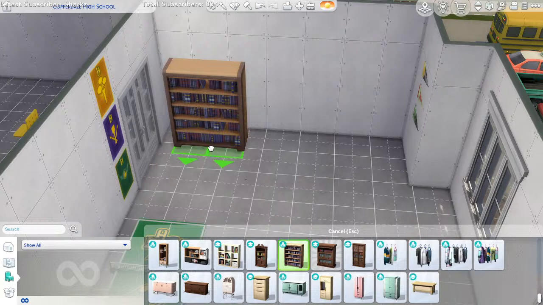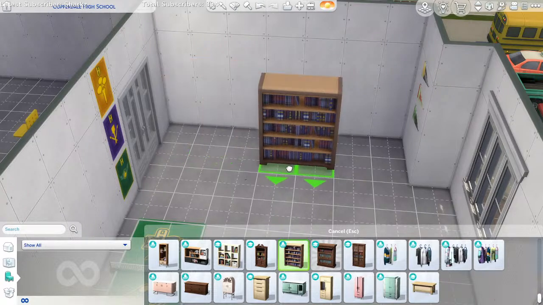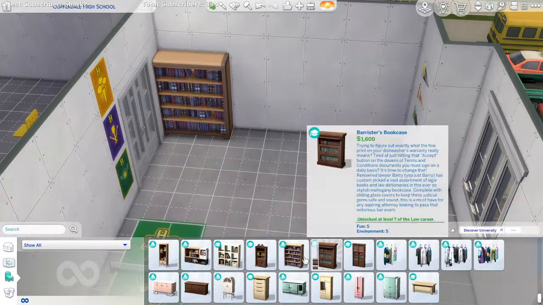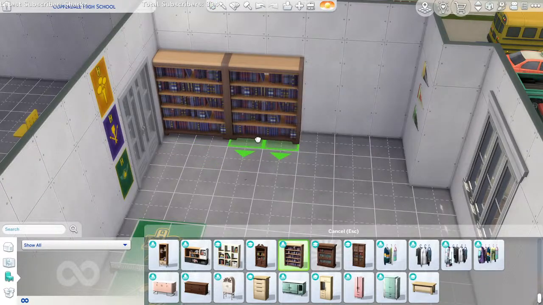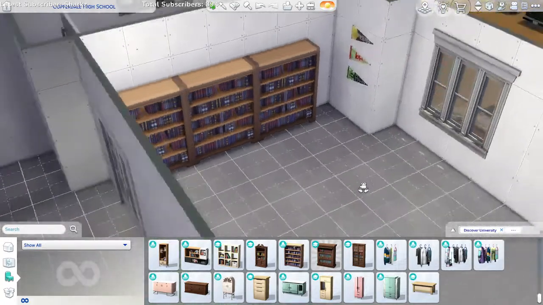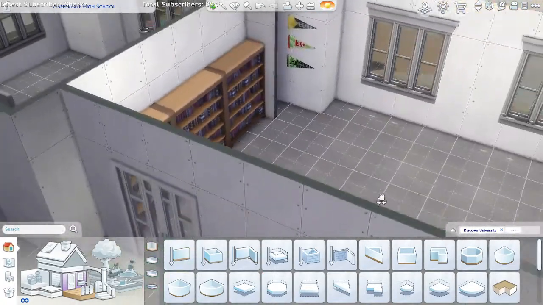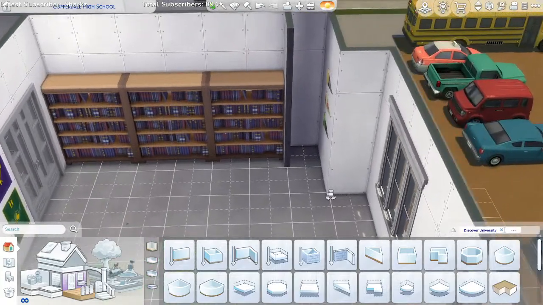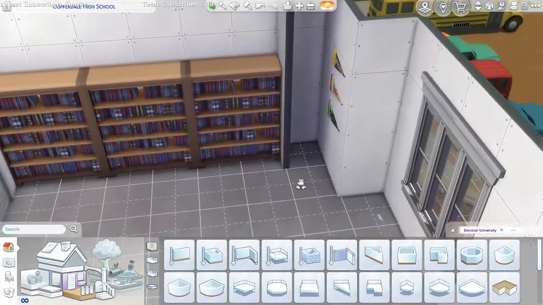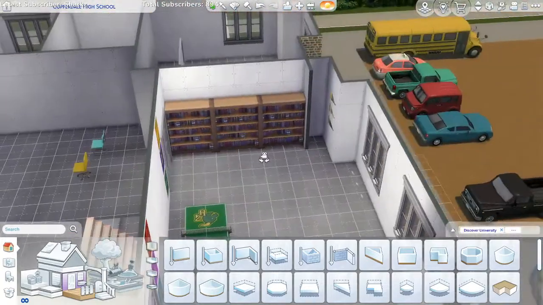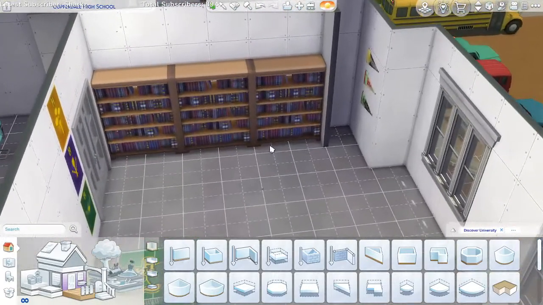I mean, ideally I'd like these, but it doesn't actually fit in the size of the room I've got. Unless I do that, and then build a wall and have like a little computer nook. I kind of don't like it, but I want something to be there.